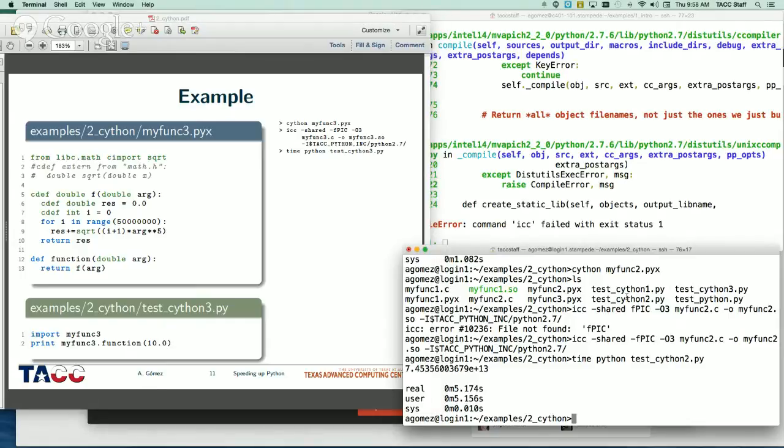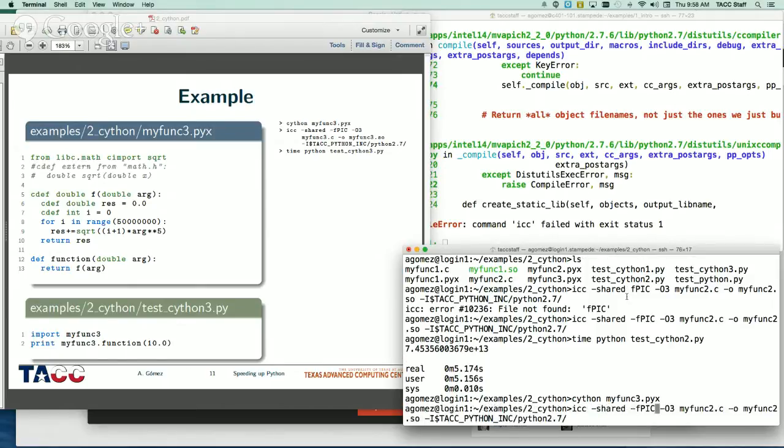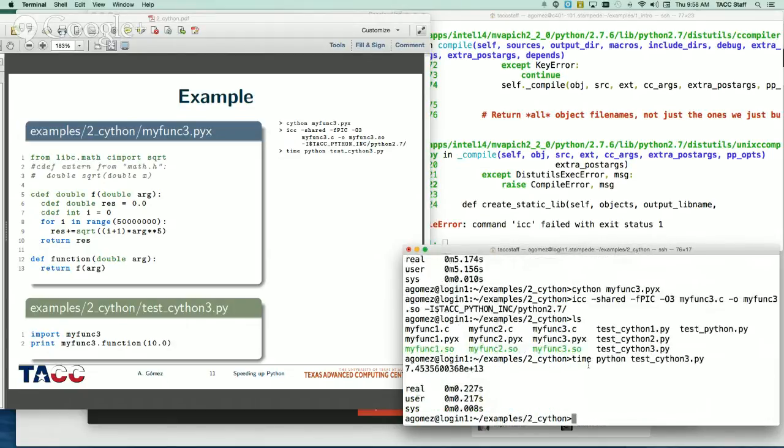So we are going to see how long it takes to run this thing. We compile the Cython code. Now, there we go. Now we have this new library. And we are just going to call it from our test Python 3, which is going to be calling this new function. Time Python test Python 3 p1. So it went from 15 seconds to 9 seconds to 5 seconds to 200 milliseconds.